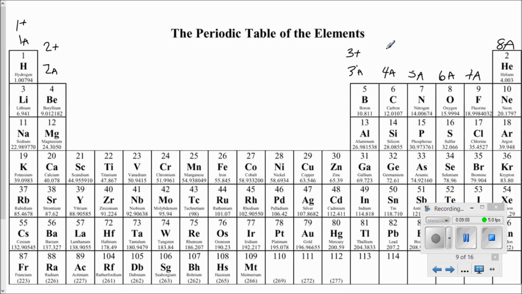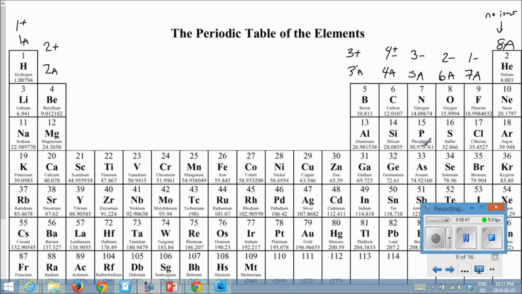Everybody here, you're going to find out it's going to be 4 plus, 4 negative. Here you have 5, so to get to 8, it's going to gain 3, it will be 3 negative. Here you have 6, it's going to gain 2 to get to 2 negative. Here you have 7, it's going to gain 1. And here, there's going to be no ions formed. So if you need to know what charge, you can look at this periodic table and it will tell you how many valence electrons it has, and it will tell you what charge it should form in any one of these rows. We'll talk about these guys later.